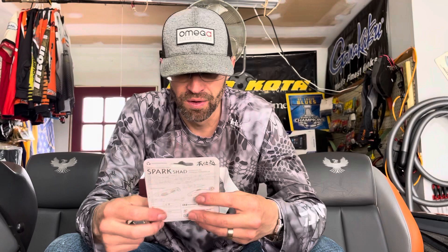Got more Dark Sleepers in the same colors because you can't just have one — you've got to double up. Also got more Spark Shads in Hi-Yo, which is essentially white pearl. No more Hi-Yos white pearl three inch. I also grabbed the Okashira screw heads in white, the eighth ounce, just because I'm throwing out my BFS stuff and that's a great size — didn't want to go down to a sixteenth.